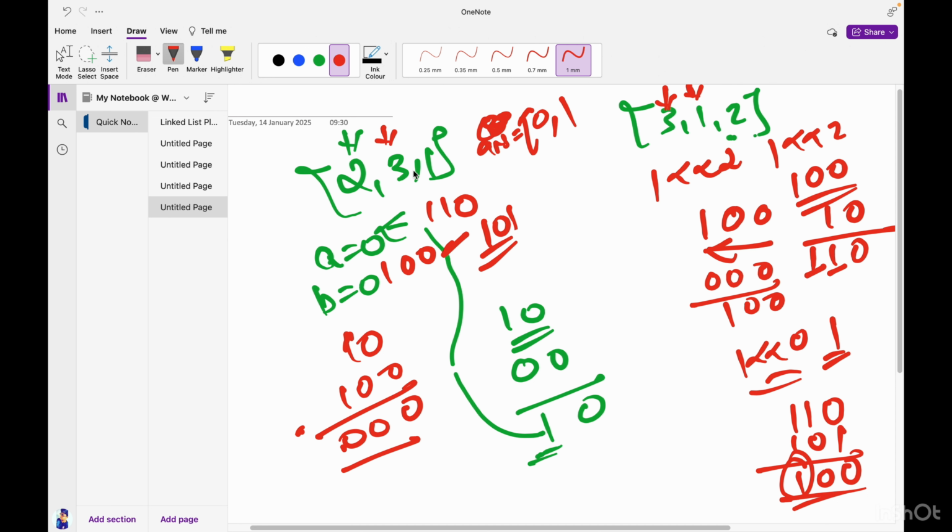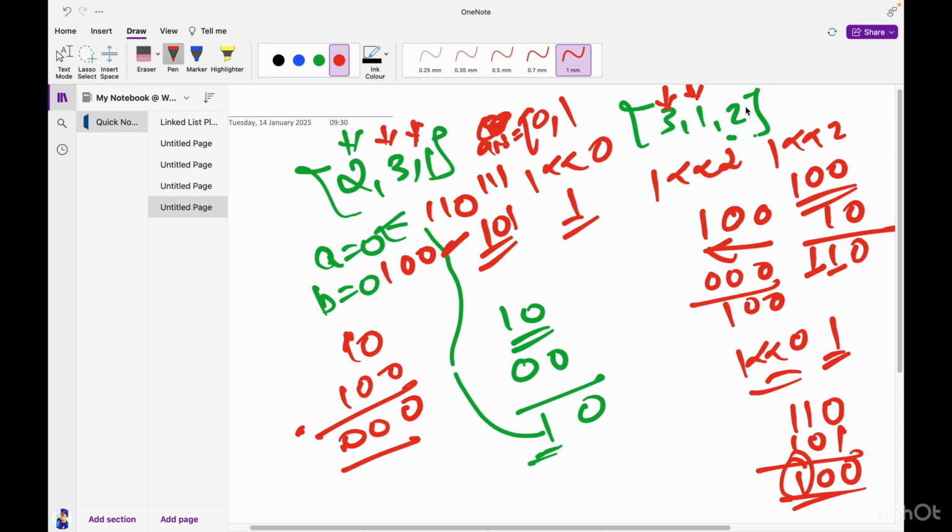Now for the next element, for this index, we will left shift 1 by 1 minus 1, which is 0, which gives us 1. We will OR it with A. So it will become 1 1 1.